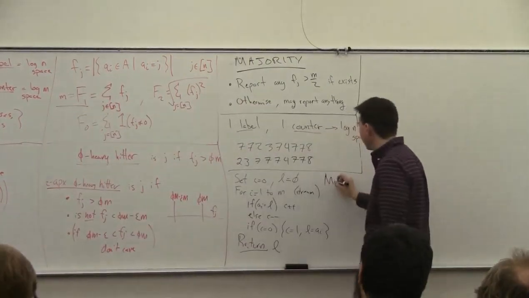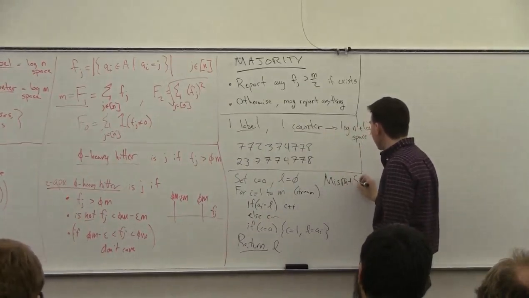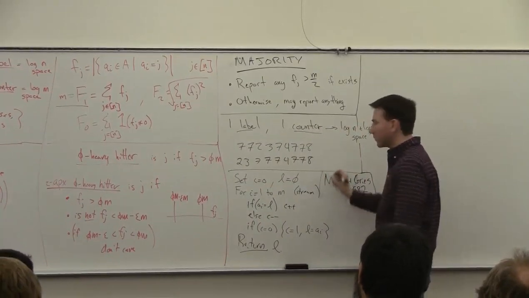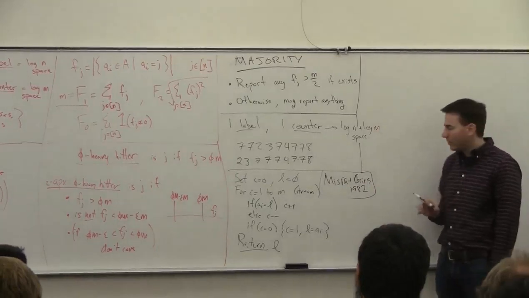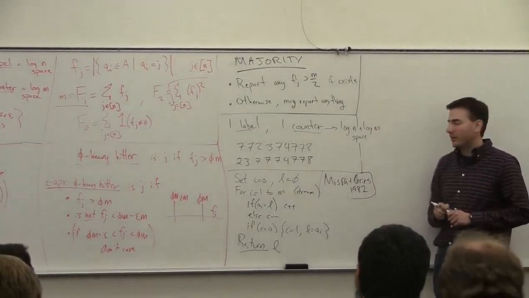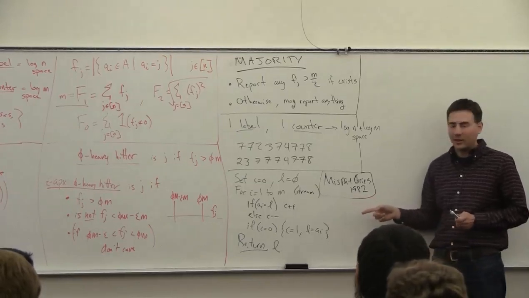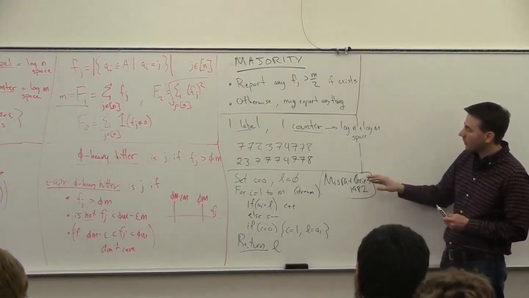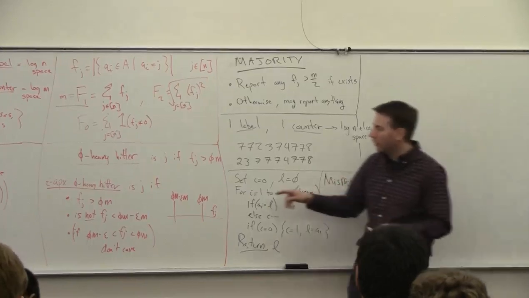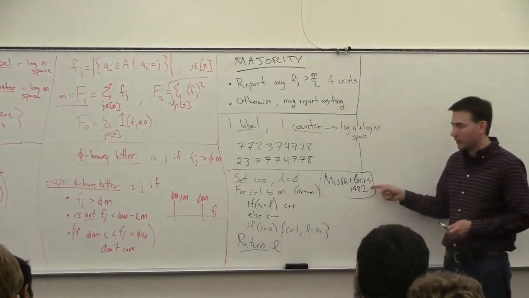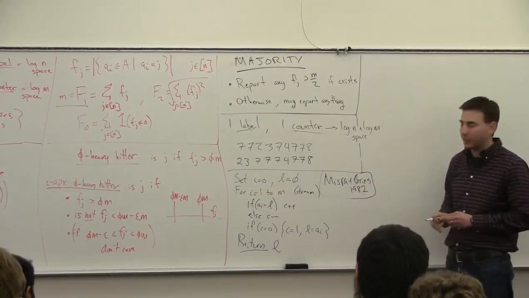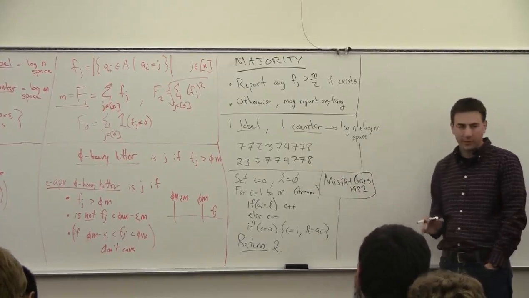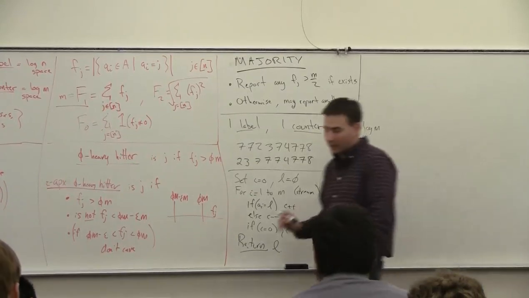And so this algorithm is due to Misra and Gries in 1982, but it's been rediscovered about 5 times. There's another algorithm which is a kind of a variant on this, and this is going to be the simple version of what we're going to solve, the epsilon approximate heavy hitters algorithm. And that algorithm is the one due to Misra and Gries. But I think they also solved this problem. So it's a very simple algorithm.